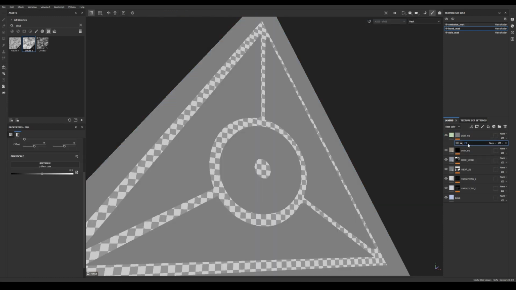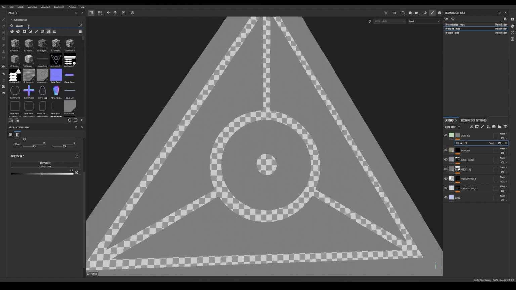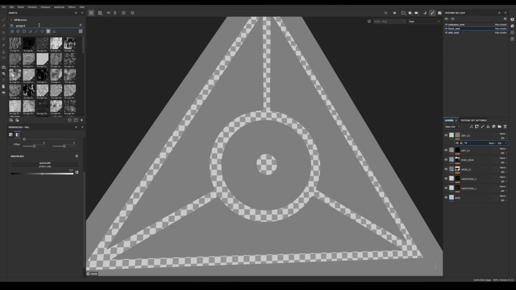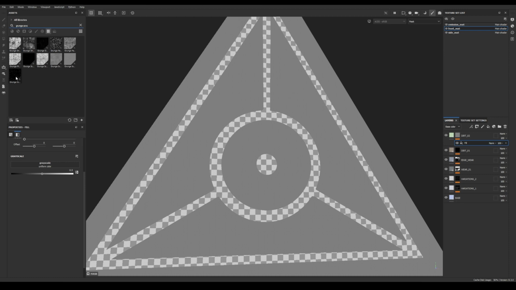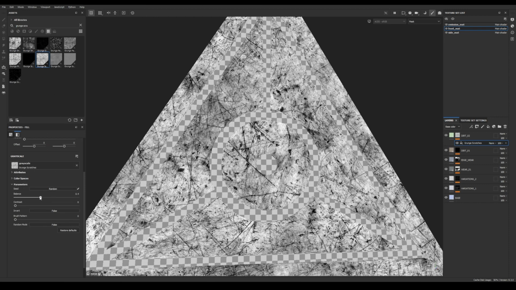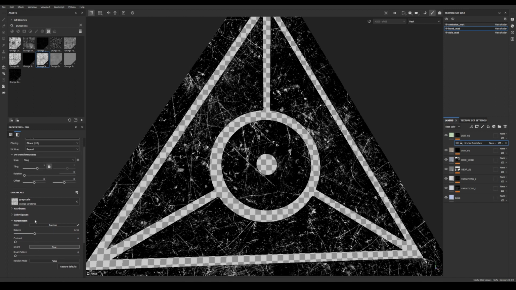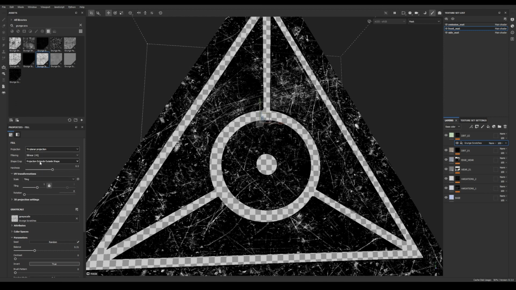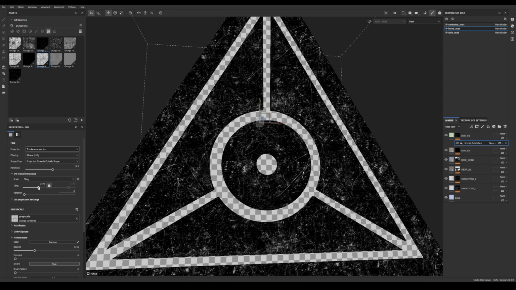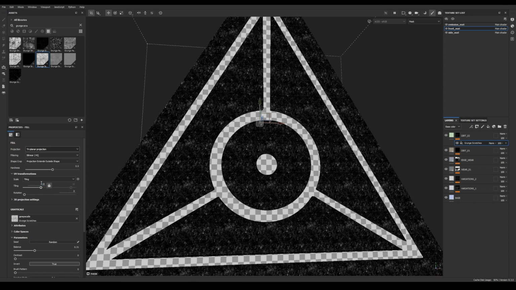Now right click the black mask and add a fill layer. Let's visualize the mask, and for the fill layer let's look for some grunge and also scratch. So let's use this grunge scratch one. In here let's lower the balance, and we actually want the inverse, so click on true and it will invert your noise. Now we want to set it as a triplanar projection, and we want to increase the tiling by a lot. Put it to something like 10, or maybe not, 10 is too much, let's say 5.